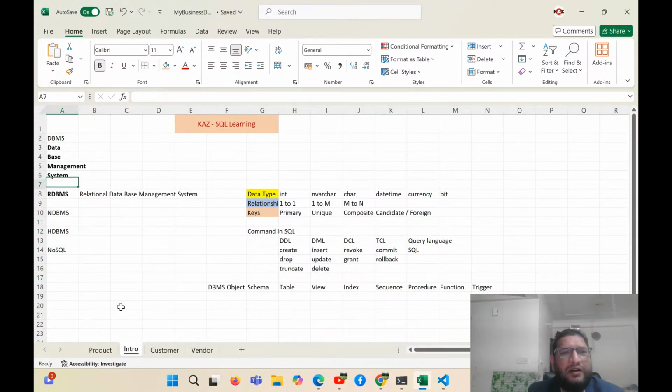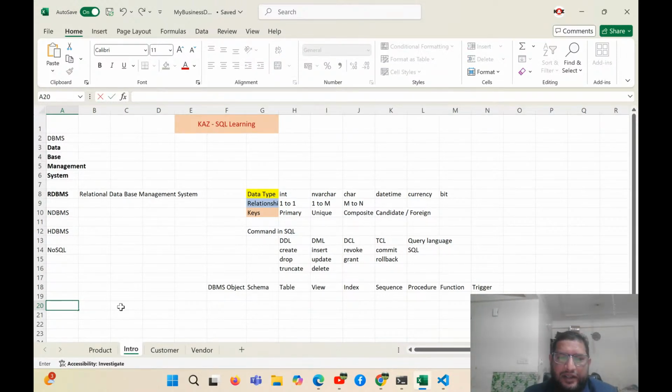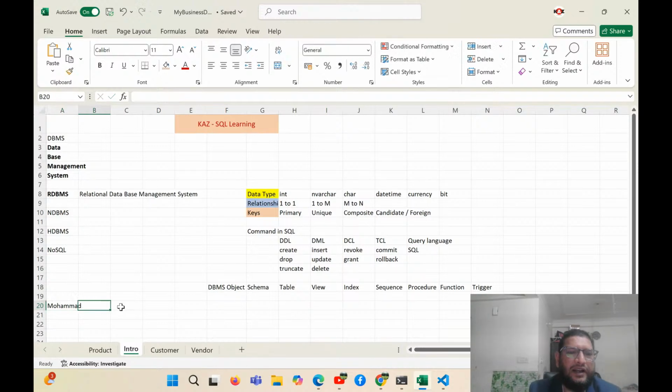When we have gathered something from somewhere, or noted something on paper for future reference, for example, suppose I am Muhammad and I have given 100 rupees to Ram.